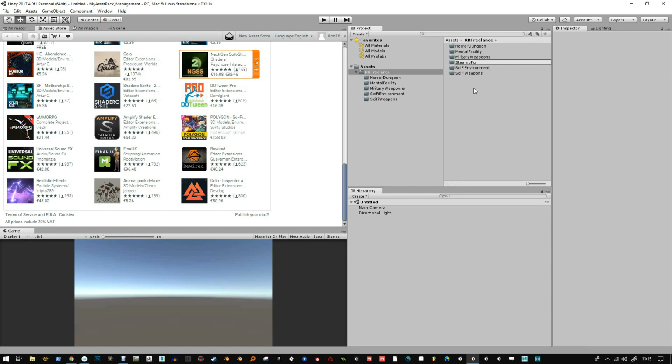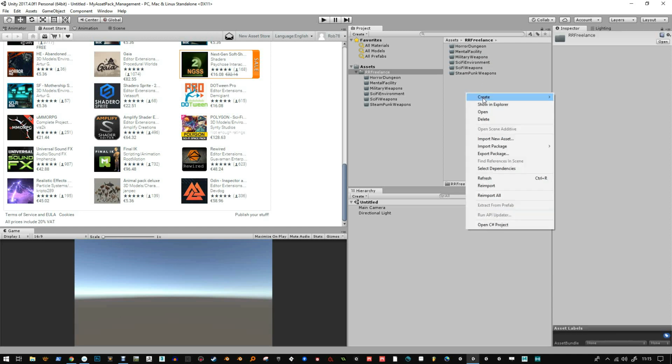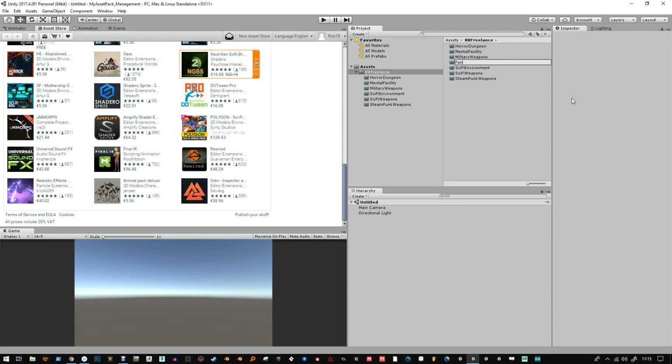Steampunk weapons. Let's do fantasy characters. Right, so whatever you do, you're going to have these categories, and then you're going to export these subpacks.